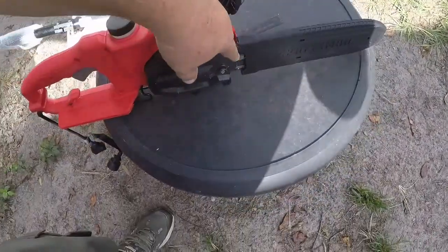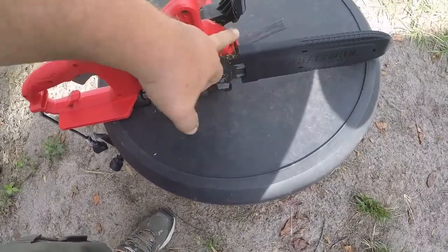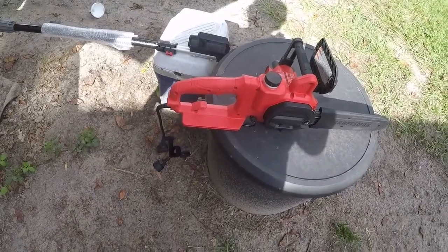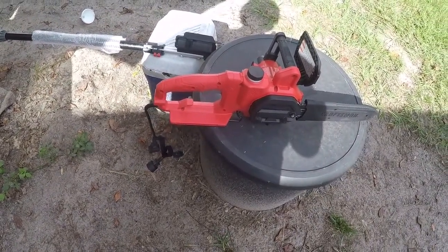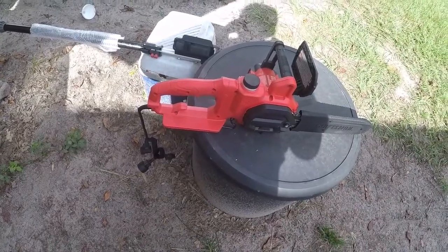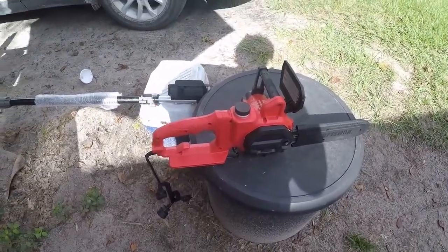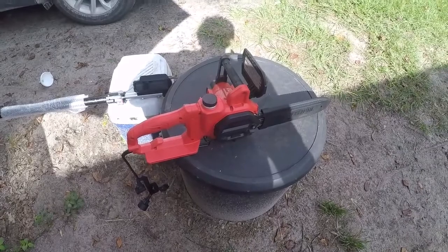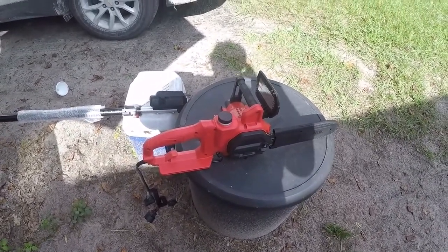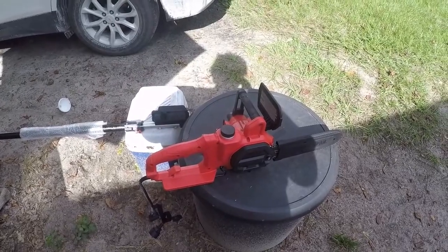You put your oil in here. I cut one branch and I'm going to go ahead and return it — it's just not worth the $110 I paid. There's got to be something better. Maybe I'll try that $69 Harbor Freight one — at least it doesn't have a chainsaw at the end of it. We'll let you know what's next.